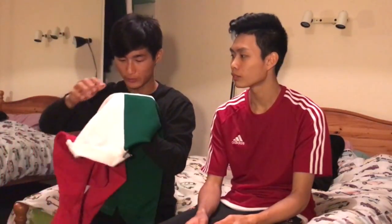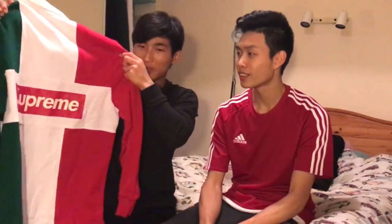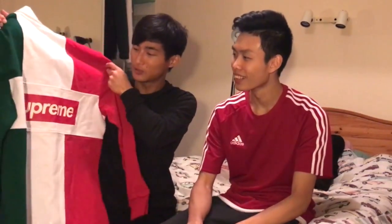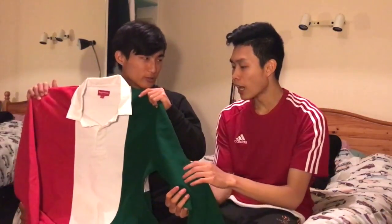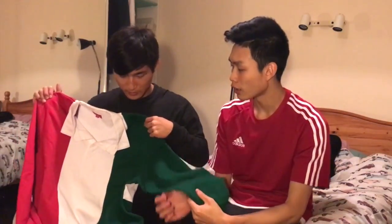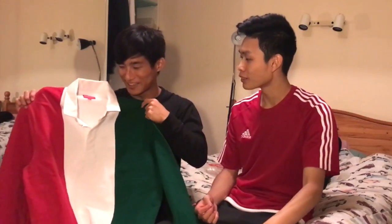Most importantly, we have the BOGO at the back. As you can see, the BOGO is actually massive. It says Supreme on the front — it's embroidered onto it. It's a colour polo — like an Italy flag. This retail was £99, so with £5 shipping it would be £104. Without the BOGO I'd give this like a 5, but with the BOGO on the back it automatically goes up to like an 8 or 9.